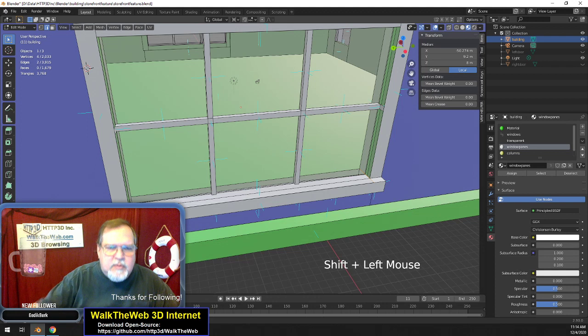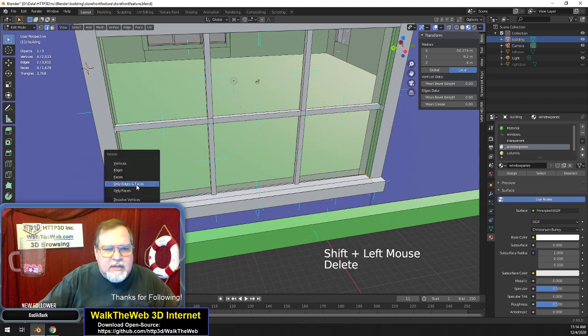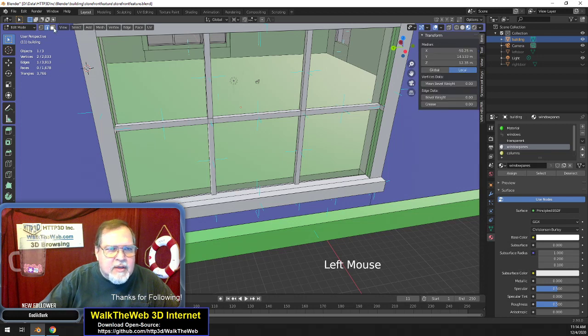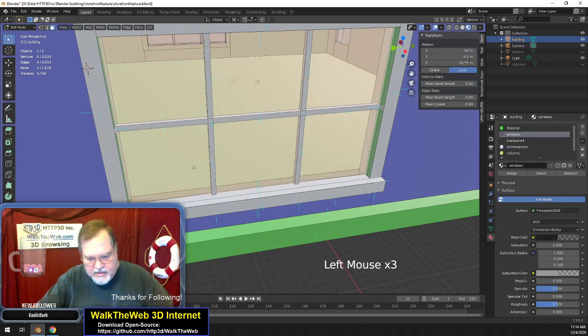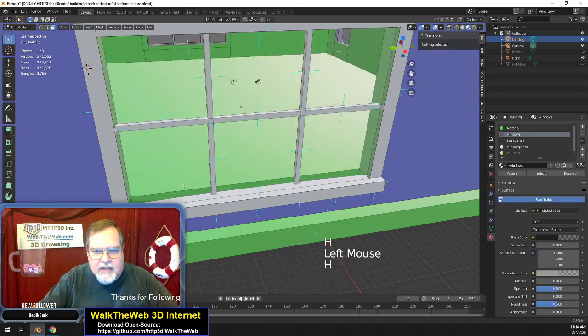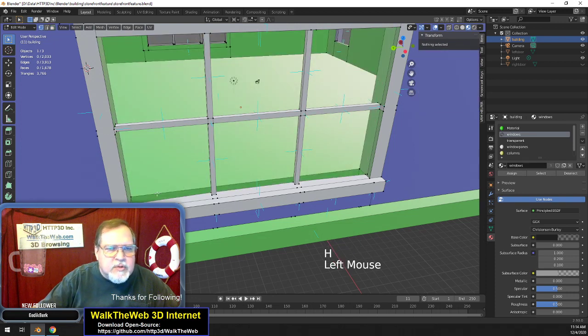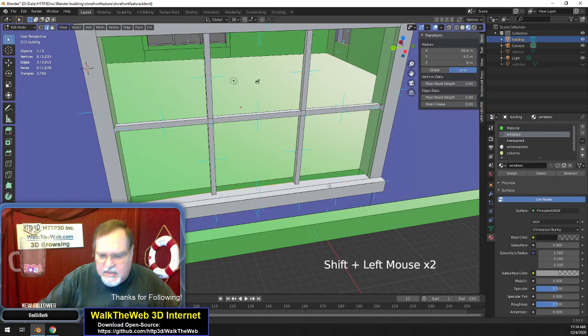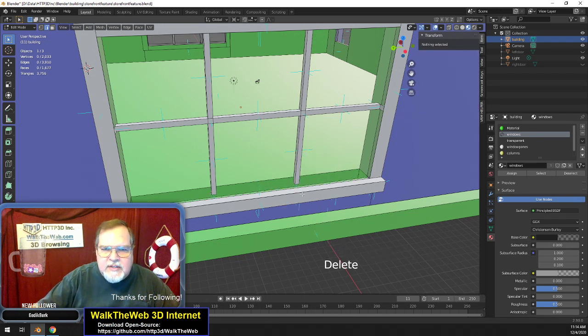So what I'm going to do, take those two pieces. It's a double, so I need to get rid of the piece that's a double. Notice how if I try to select that, I'm going to get that. So I'm going to hide the inside one. Now I've got the points exposed where I can work with them. All I want is, we have this little weird face here that goes halfway across and off. So I'm going to delete those faces.